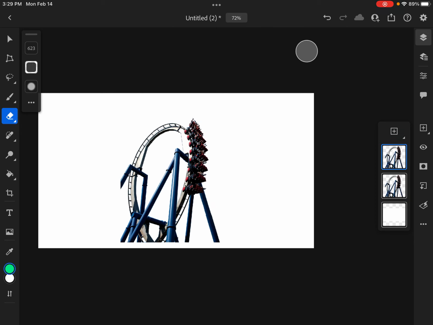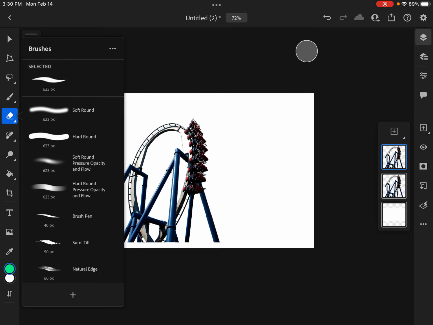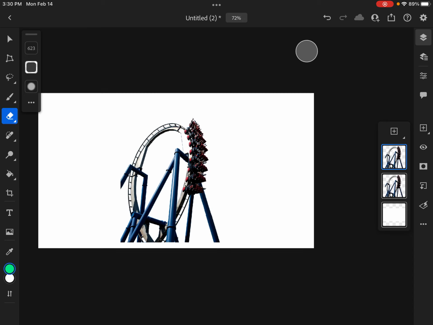So what I'm going to do is I'm just going to choose the first layer, and I'm only going to erase the bottom half on the first layer. So I'm just going to guess on this one. For the water one, I actually had to work with the line of the water and be precise, but for these purposes, I'm just going to show you really quick. So I'm going to take the eraser tool, and I'm just going to erase half of my roller coaster. But I can't see anything, right? And that's because I can still see the other layer.